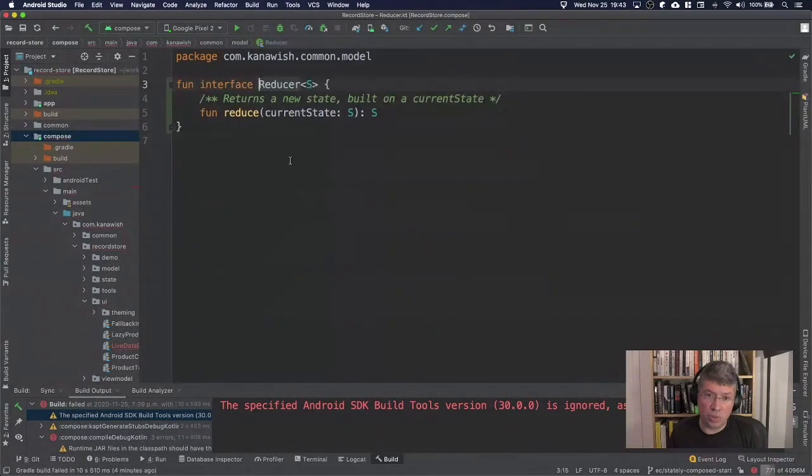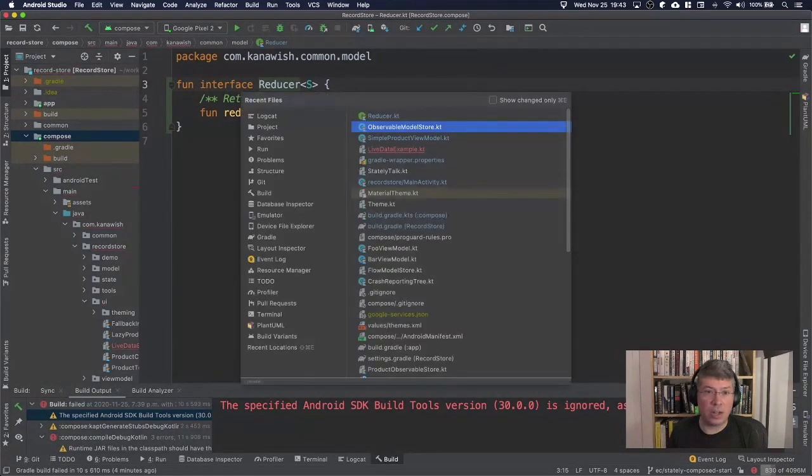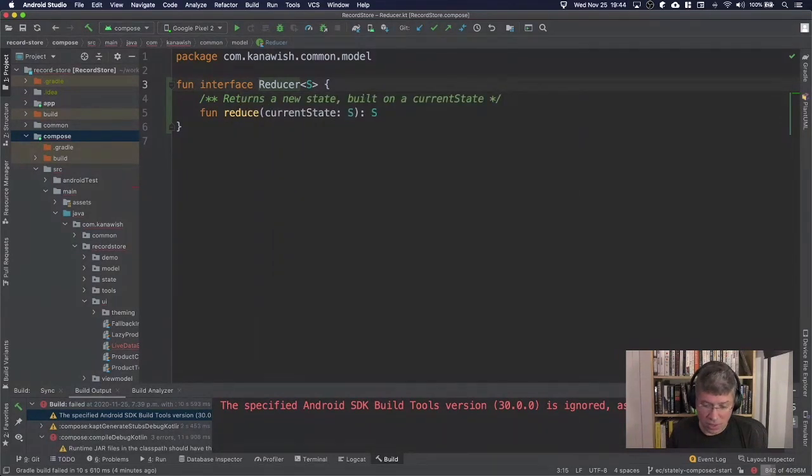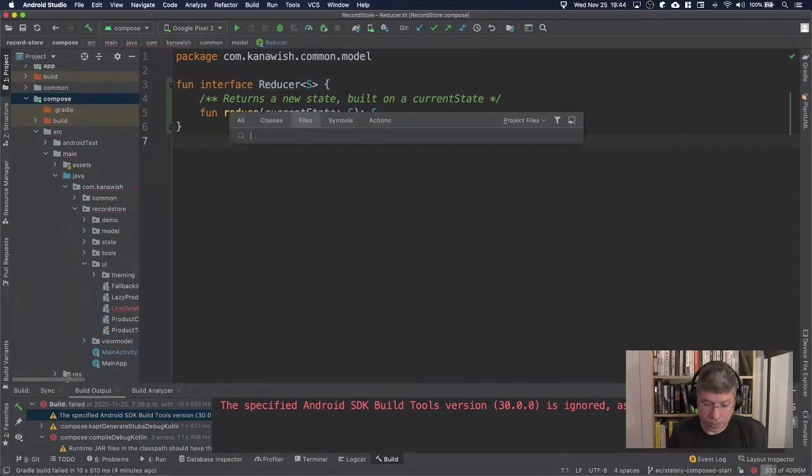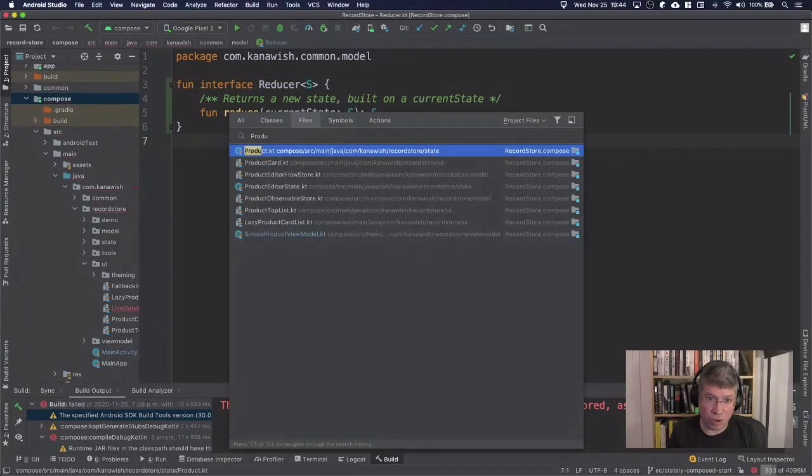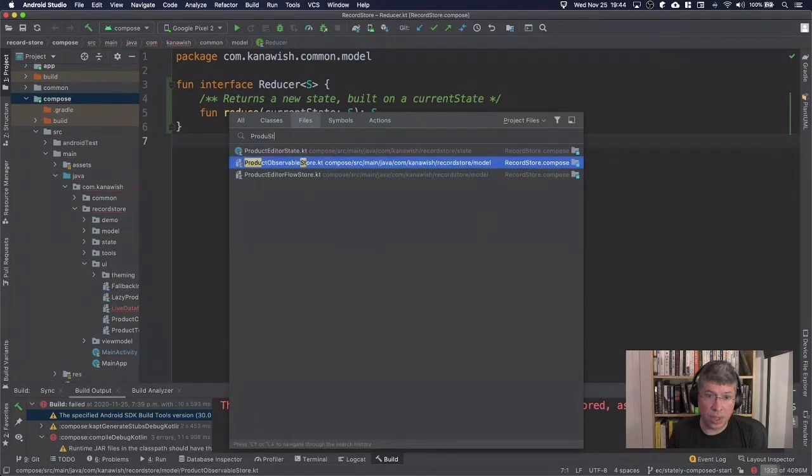And if you look at a reducer, what is a reducer? It's effectively only a function that you call on something that turns into something else. So in our case, it's the data class that we would call copy on with a slightly changed parameter, and then we get the new parameter. That's effectively what we're talking about. All right, so once we have this, we can jump and create something called a product observable store. So the product observable store is just a store of our product object.